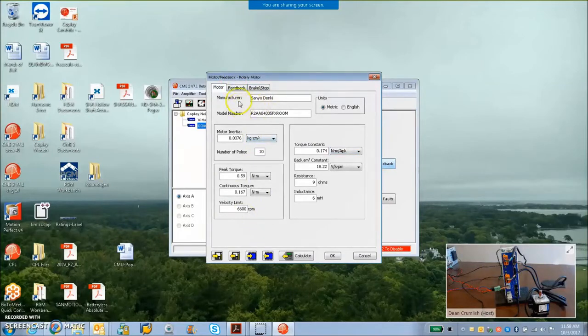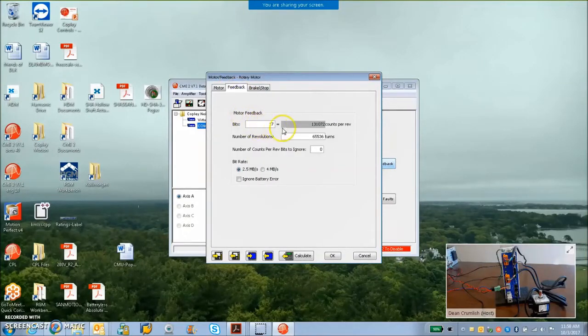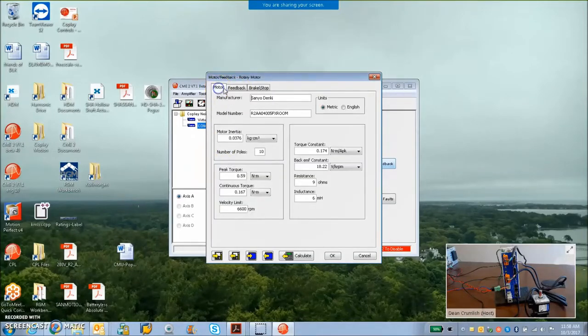Sanyo Denki, motor data entered. I got 17 bits, 131,072 counts per rev. That's good. Number of revolutions, 65536. Doing it at 2.5 megahertz. And I don't need to ignore the battery because it's batteryless. So I'll get multi-turn information on power up or reset, which is good.